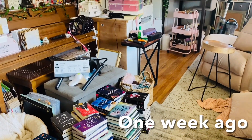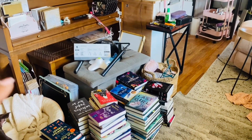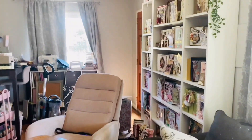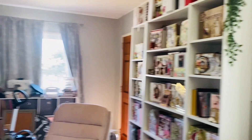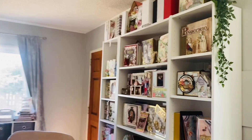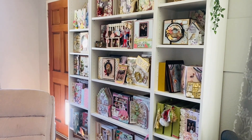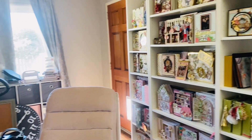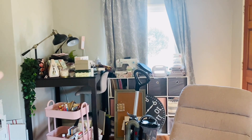First let me show you the chaos — that is my life right now. I have all my books here on the floor. We've been moving the studio slowly into the other room and I went ahead and organized my bookcases. I wanted to actually have books there, but right now I just have albums, and it took me a long time to organize even though I don't think I'm going to keep it this way.